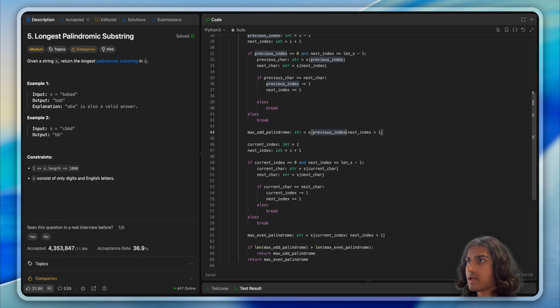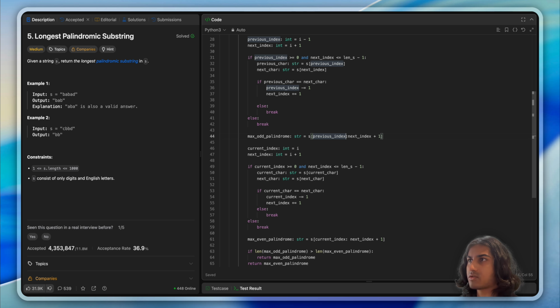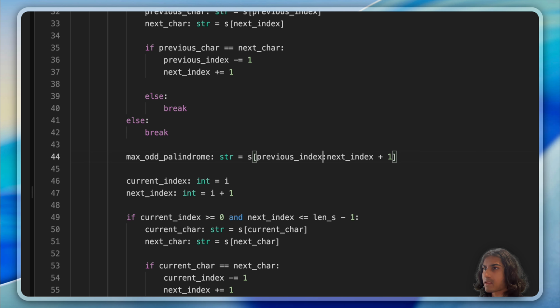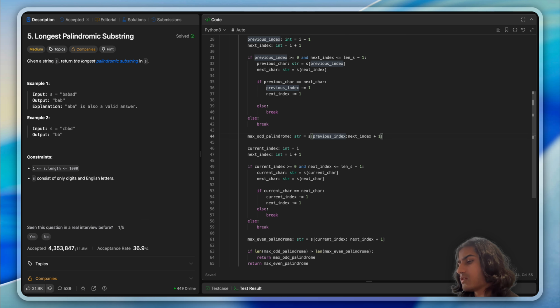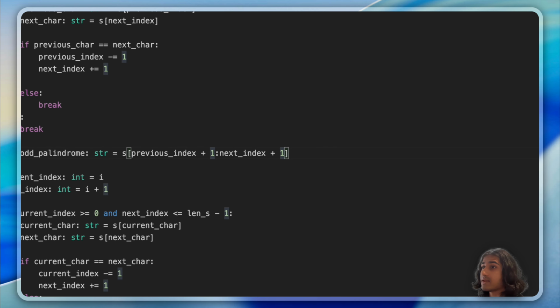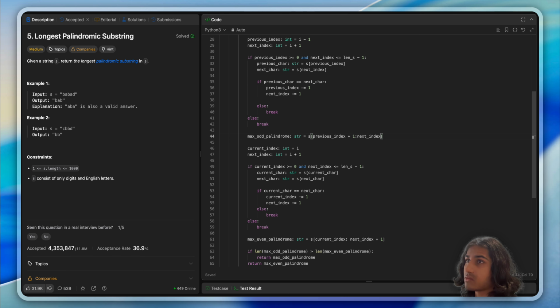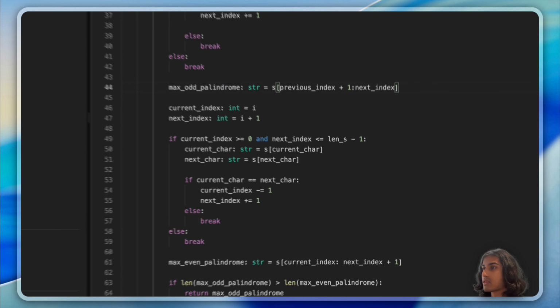I just noticed that the last time that we actually decrement the previous index and the next index, we have gone too far. So our actual solution will be previous index plus 1, and it will just be the next index, as we are incrementing after we have validated the palindrome.